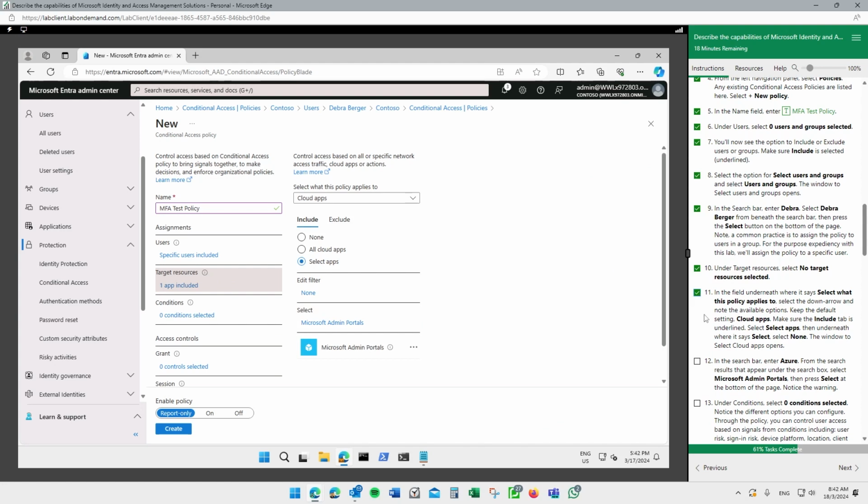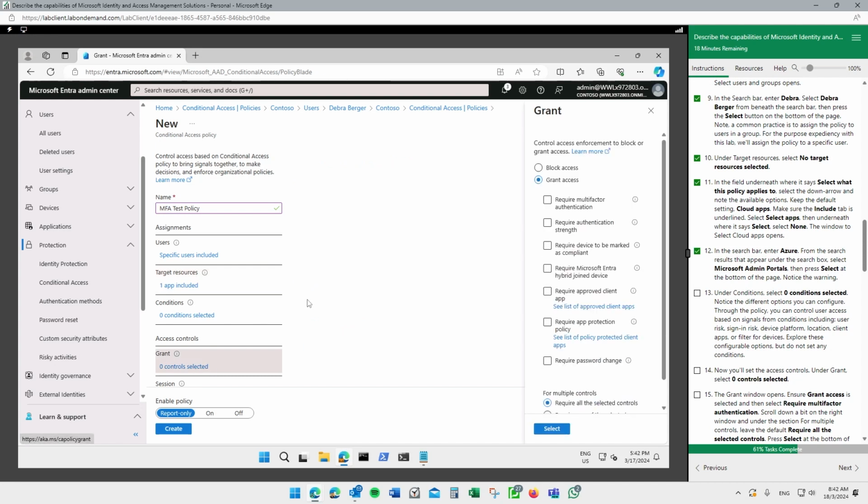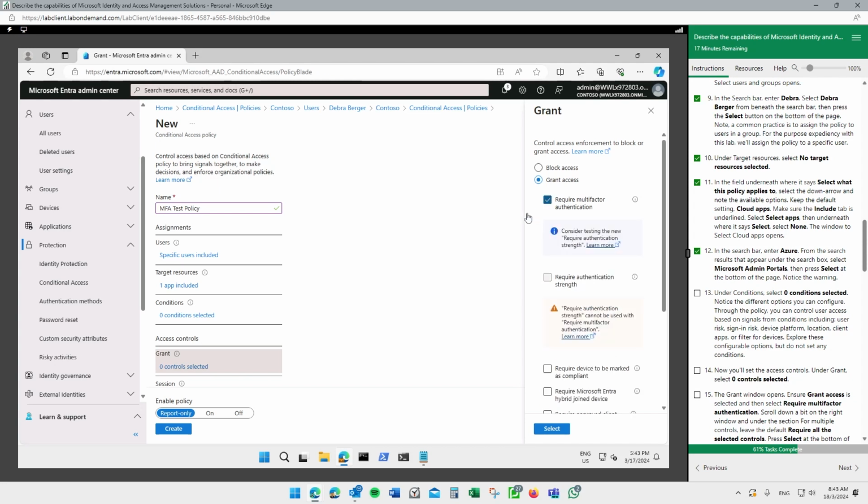Okay, we check this out. This one is not working. Basically, the Microsoft admin portal is already there when you click. And then now here, what we can do is choose the condition. You can see what these are. Select the condition. Because we want to set multi-factor authentication, we have to grant the Microsoft Entra. This policy is enforced on require multi-factor authentication.